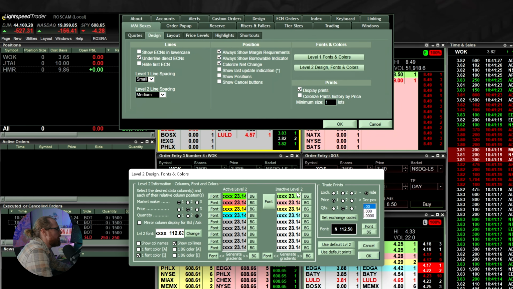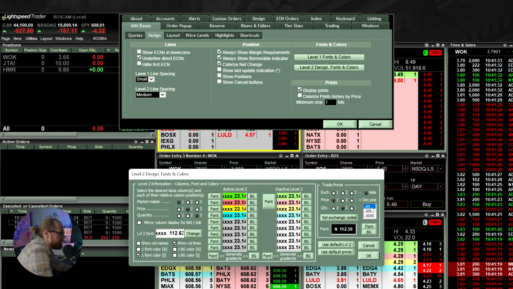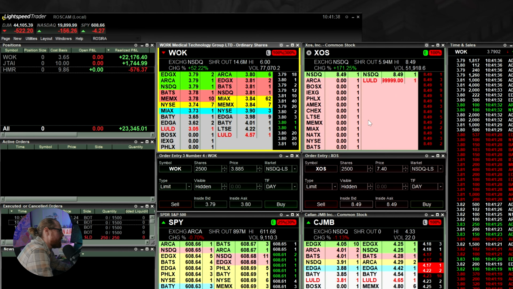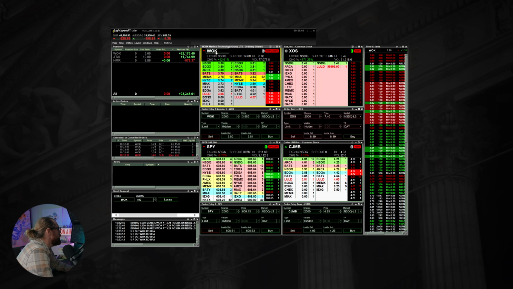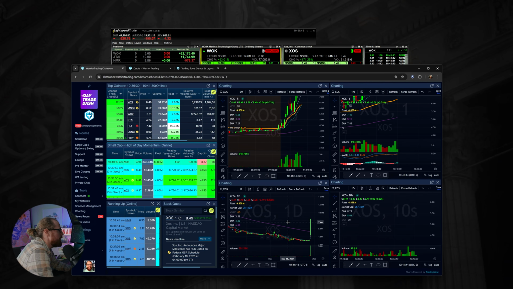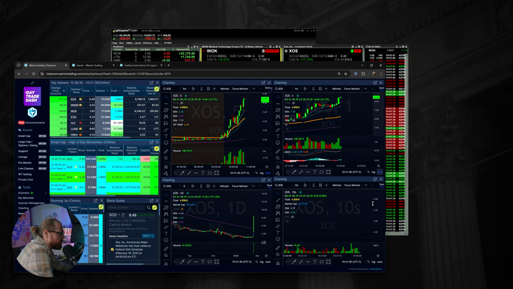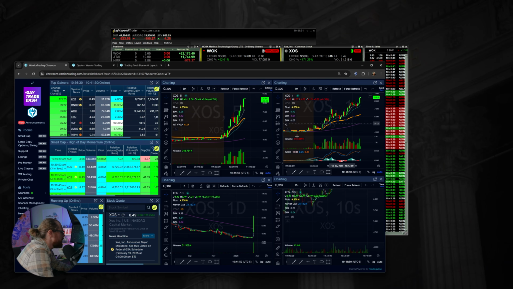All right, so that's the first thing that I do. My decimal points, I set to just 2 decimal points. But if I was trading penny stocks, I could switch to 4. That would be fine if you wanted to. Although, let's pull up a penny stock here real quick. In the background here, I've got this software, Day Trade Dash, which I use for scanning and for charting.